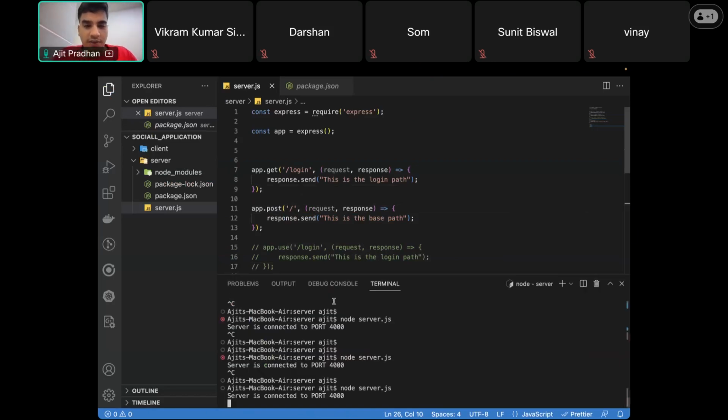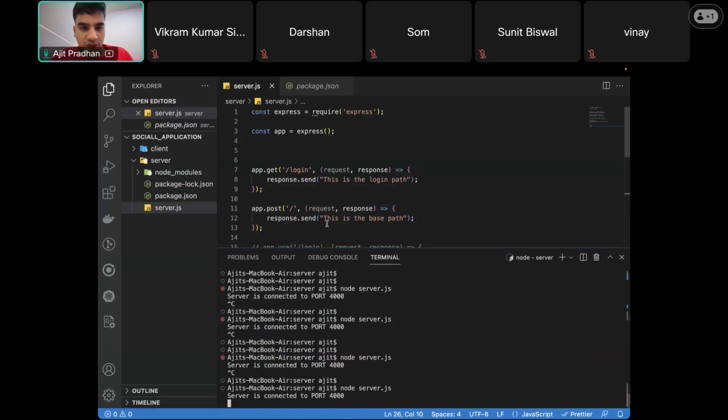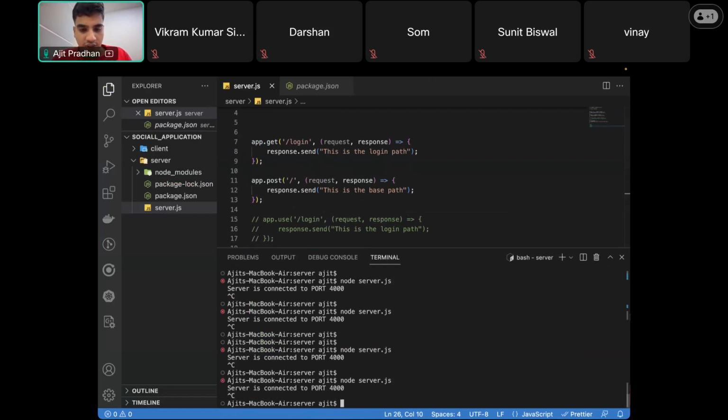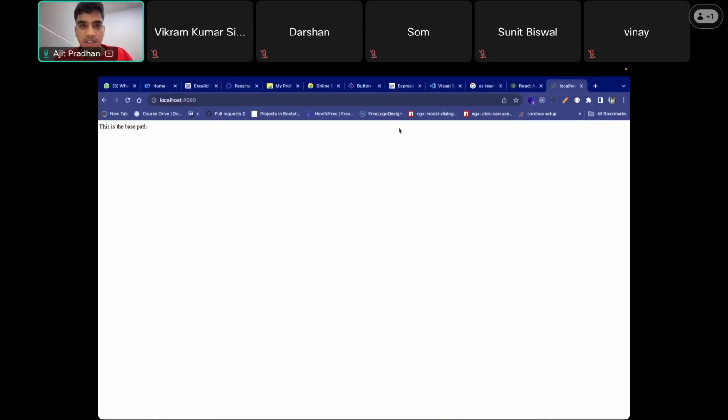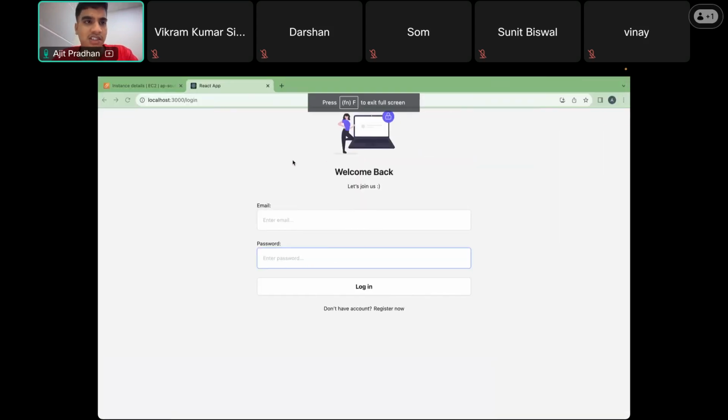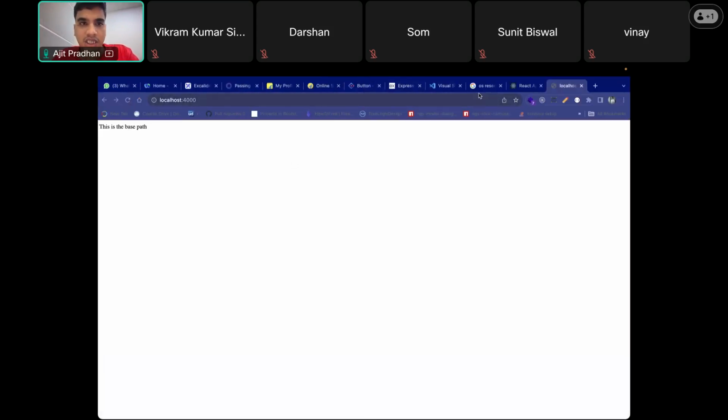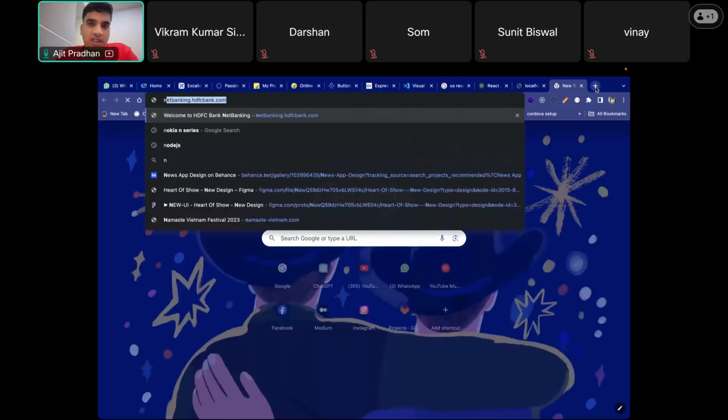One more thing, before proceeding further, I want to tell you there is another plugin available. Every time whenever we are making any changes, we have to exit the server and restart, correct? For that, we have one plugin called Nodemon.